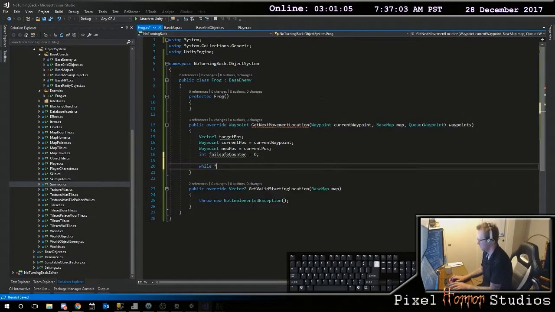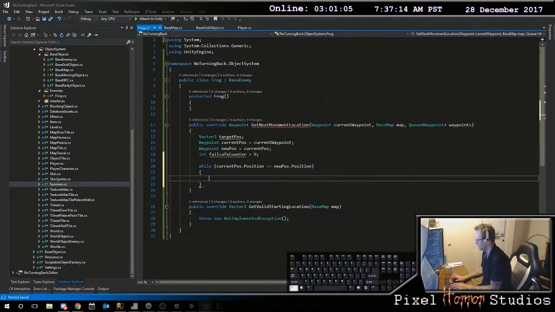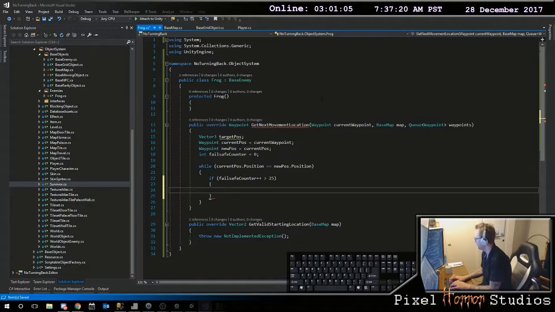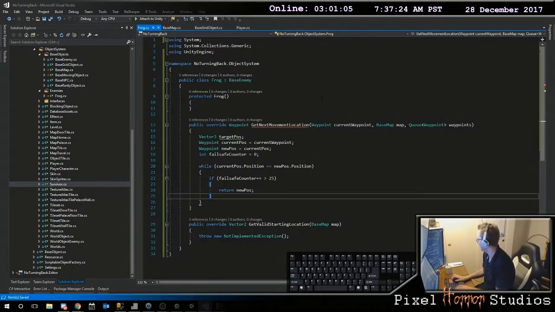So while my current position.position is equal to my new position.position, so while they haven't changed, then what we want to do is check to see if my fail-safe counter++ is greater than 25. We want to return my new position, which will just be the same one because it failed.